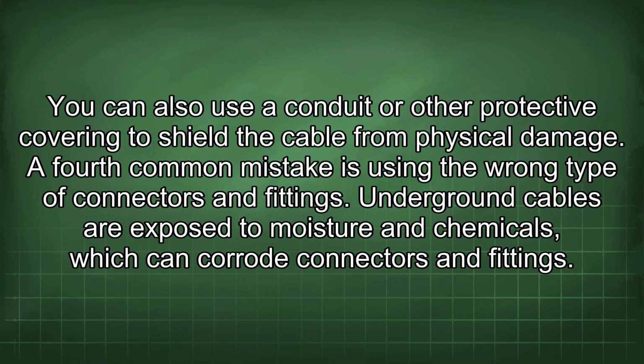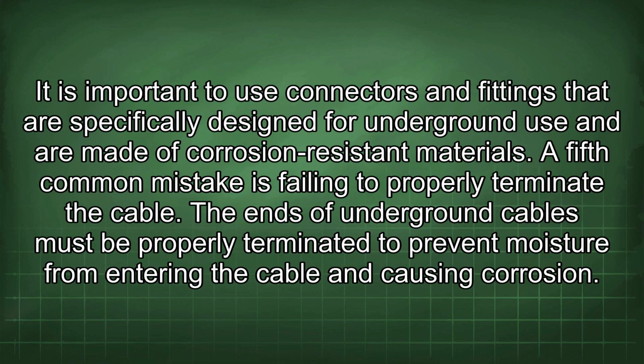A fourth common mistake is using the wrong type of connectors and fittings. Underground cables are exposed to moisture and chemicals which can corrode connectors and fittings. It is important to use connectors and fittings that are specifically designed for underground use and are made of corrosion-resistant materials. A fifth common mistake is failing to properly terminate the cable. The ends of underground cables must be properly terminated to prevent moisture from entering the cable and causing corrosion.